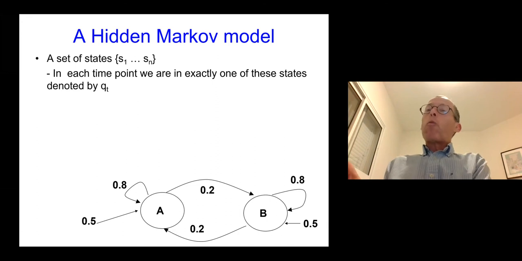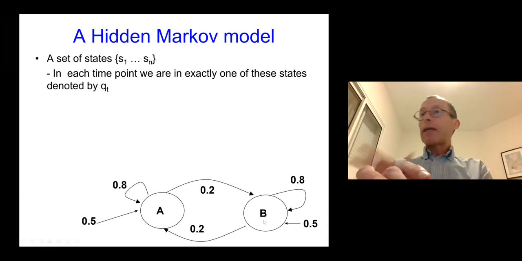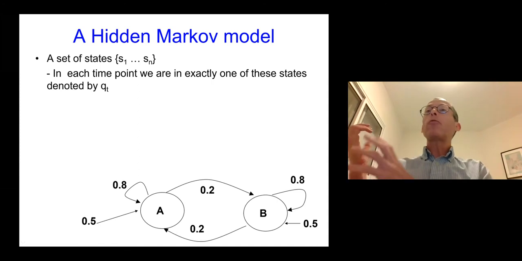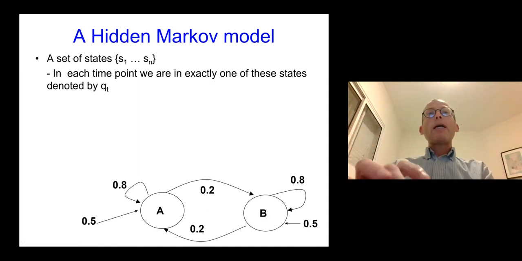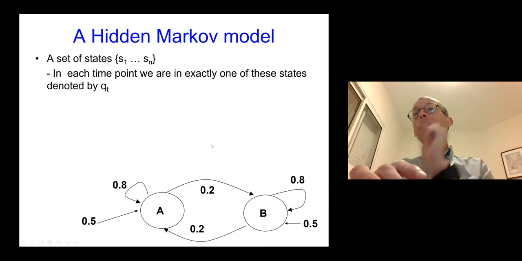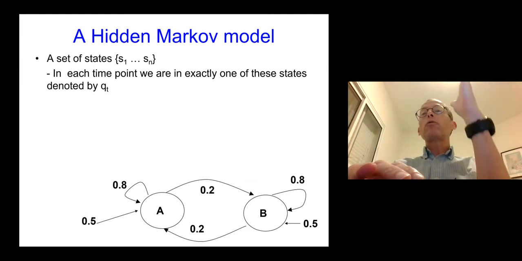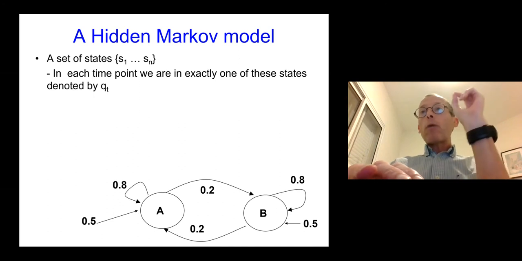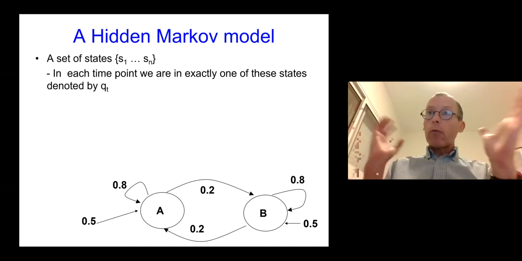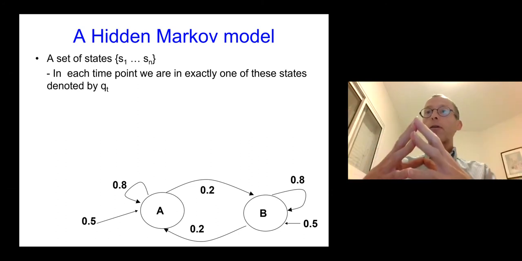So what do you formally need in order to define a hidden Markov model? What is the set of parameters that we need? The first thing is a set of states. These states are hidden. For example, the set of words that I can say, or in this case, the two dice that I wrote. You don't see them, I can only tell you the output, 1, 2, 3, 4, and so on. If I show you the numbers 1, 1, 2, 5, 1, 6, each one of these values came from die A or die B. You don't know which one, at least initially. That's one of the inference challenges.